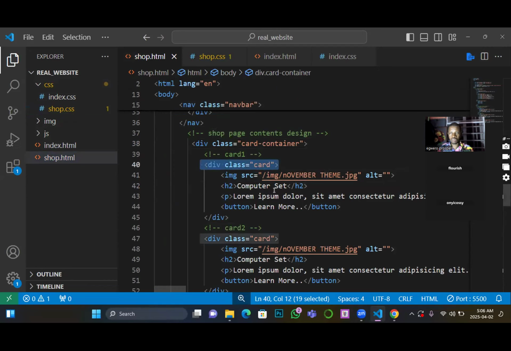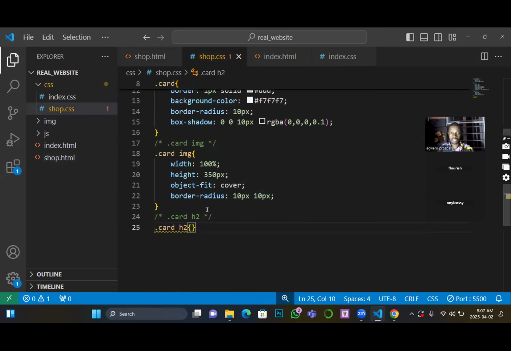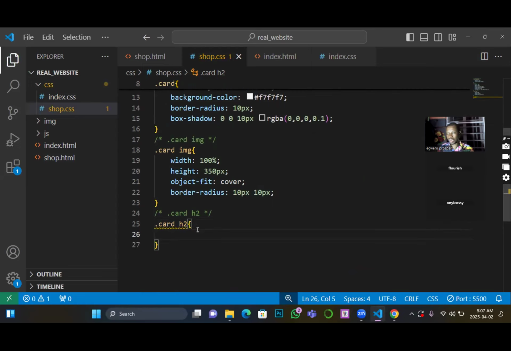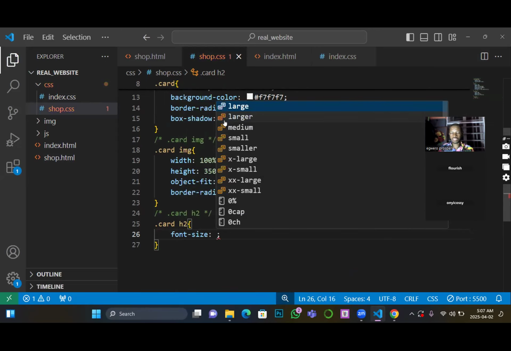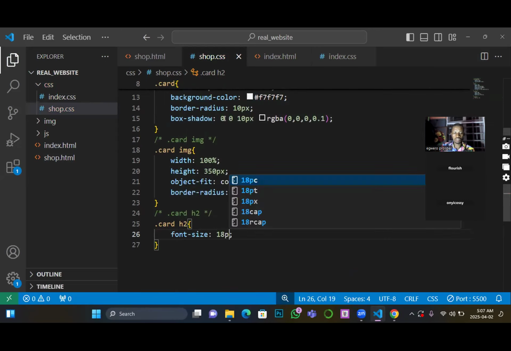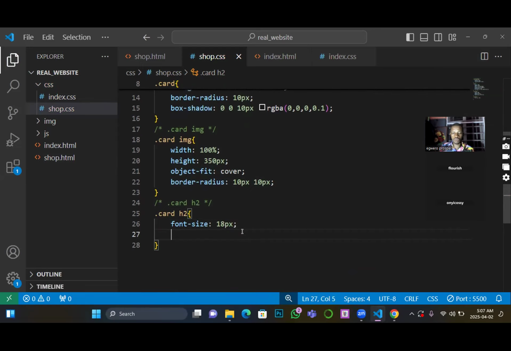That is why each time we are talking to them, we are referencing the parent element, since they do not have a unique class. So I can just say font size, just stay on 18px, which is an average font size for mobile view.